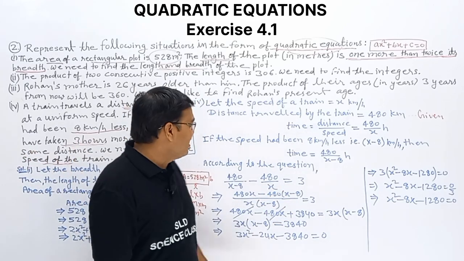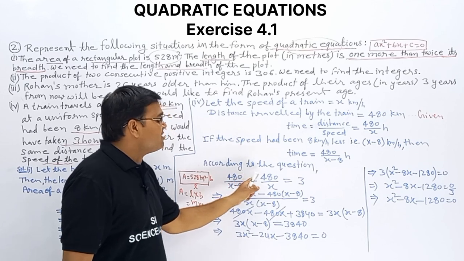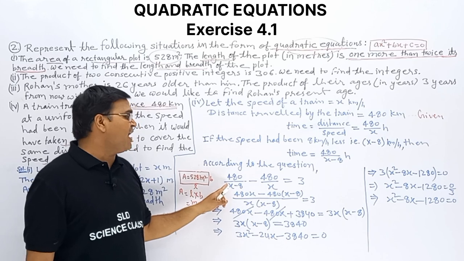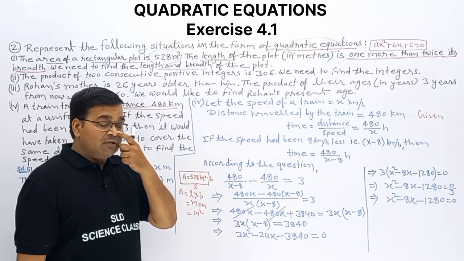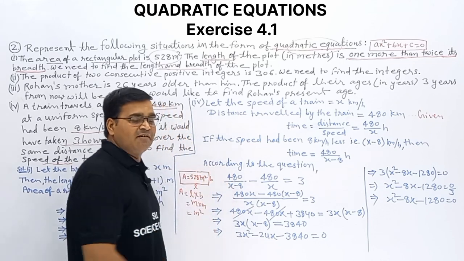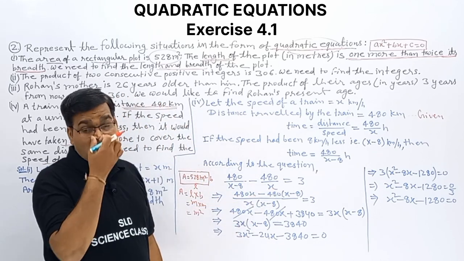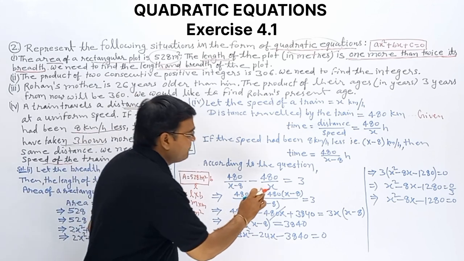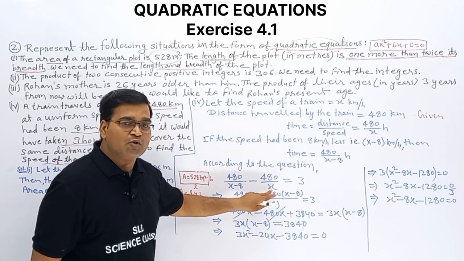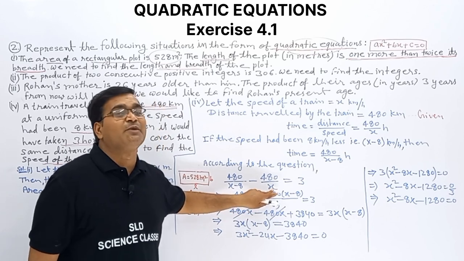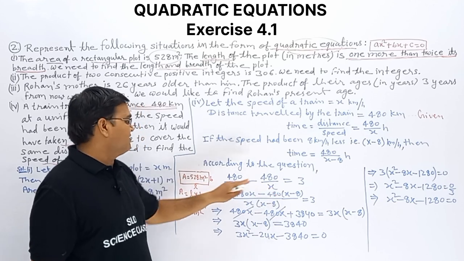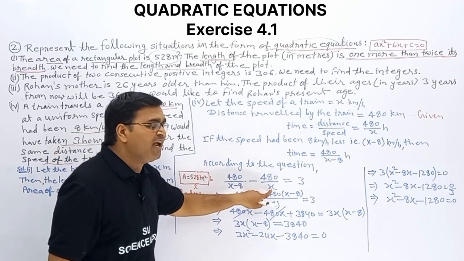ये question में दिया हुआ है. And why are we subtracting this from this one? Because whatever speed we are having, this will be the denominator part. Observe this one carefully: x minus 8. There is an x. Are you getting it or not? Observe, if x is 10 kilometer per hour. I am assuming x is 10 kilometer per hour.